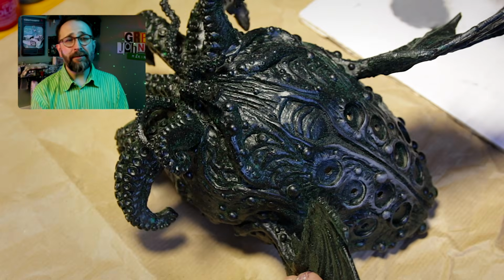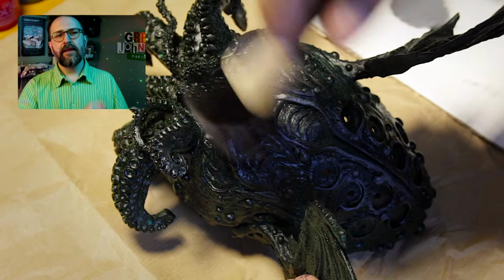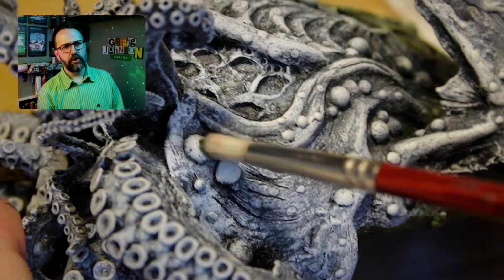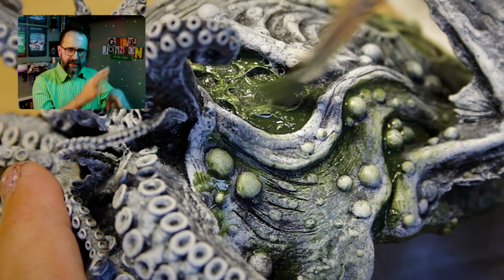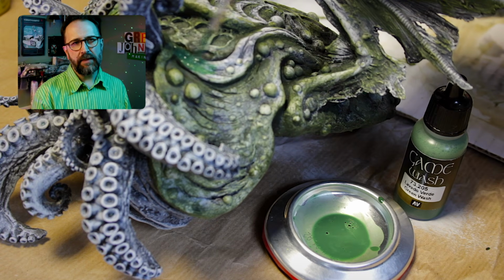So this is slap chop painting. You prime something black, you dry brush it with grey, then a lighter dry brush in white or very pale grey, then you put clear colour paints over the top like you're tinting a black and white photo. So I'm using Citadel Militarum Green, my mossy green from the last terrain build, in all the shadowy bits and under flaps, and Vallejo green wash on the brighter green bits.